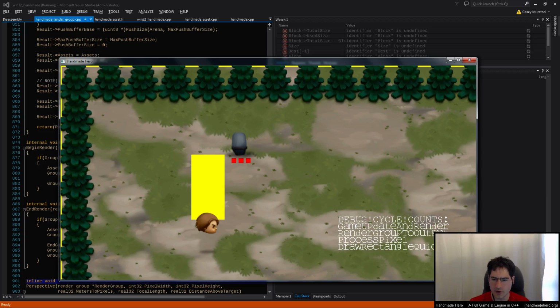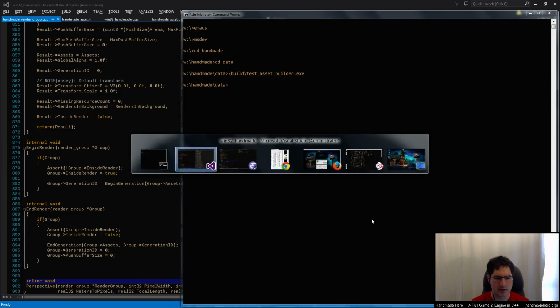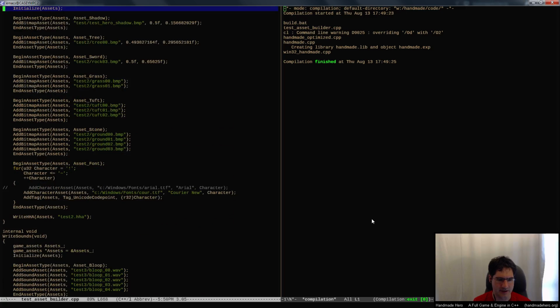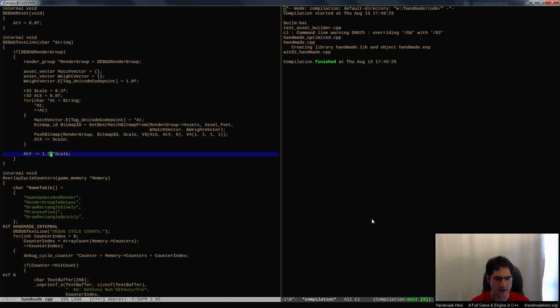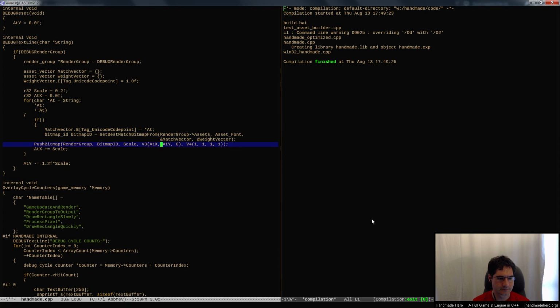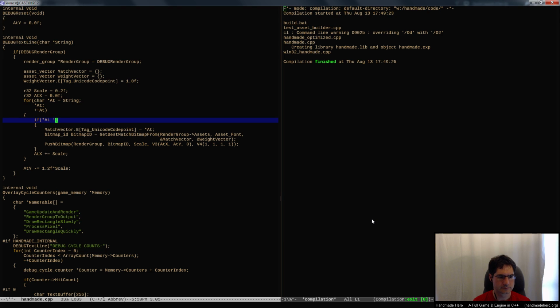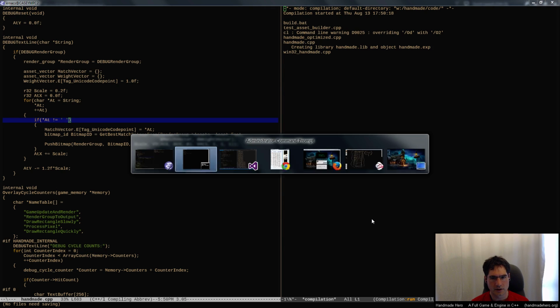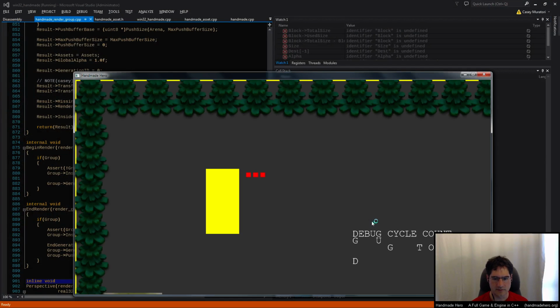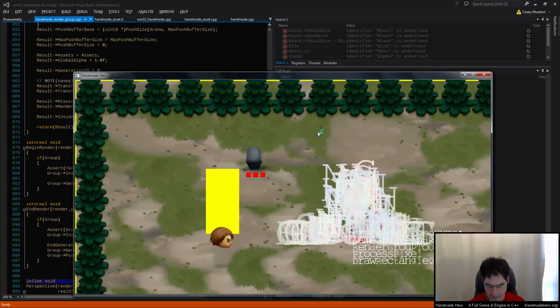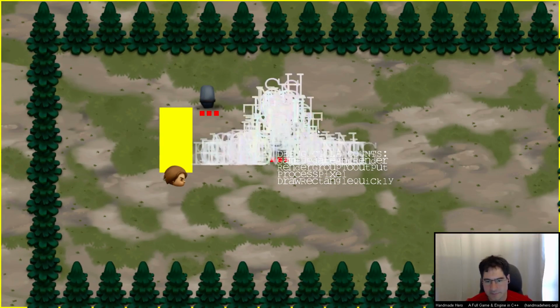Debug cycle counts. Oh, for space, yeah, we don't have space. Now, I don't know that we want to actually store a glyph for space because we know that it's not there. So I think probably what we want to do is actually just special case space because we don't need to ever actually draw it, right? So that seems like what we would want to do is something more like this. You know? And that way we actually get spaces in there properly. So there we go.